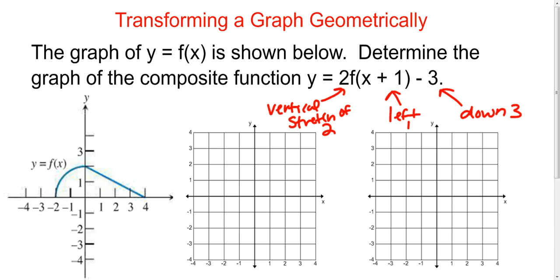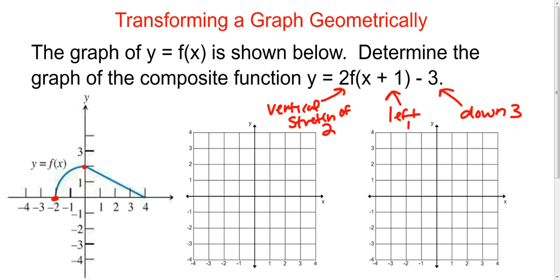The first thing I'm going to do is stretch it by 2. What that means is that your high points become higher and your low points become lower. It does not change your x values at all. It only changes your y values. All your y values on your graph become twice as high as they were. Like this is the point -2, 0. Well, my y value of 0 is going to be twice as high. Twice 0 is 0.